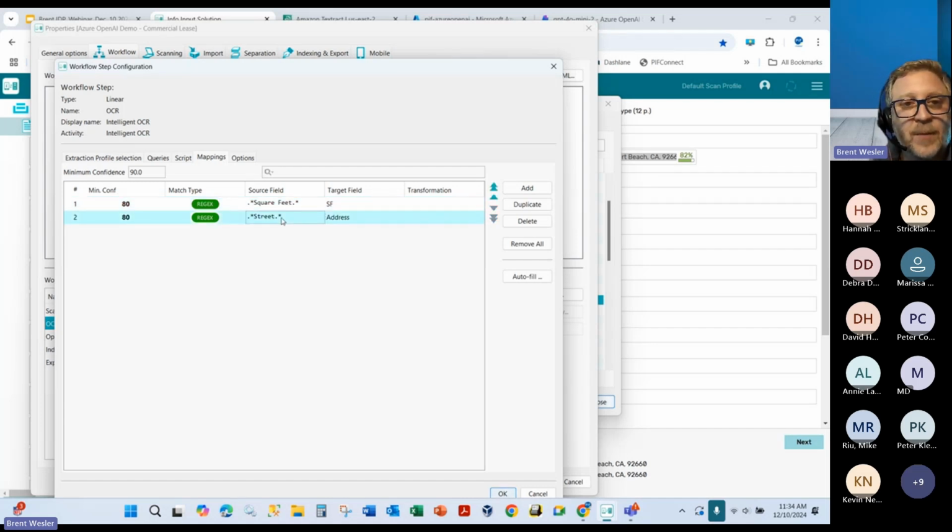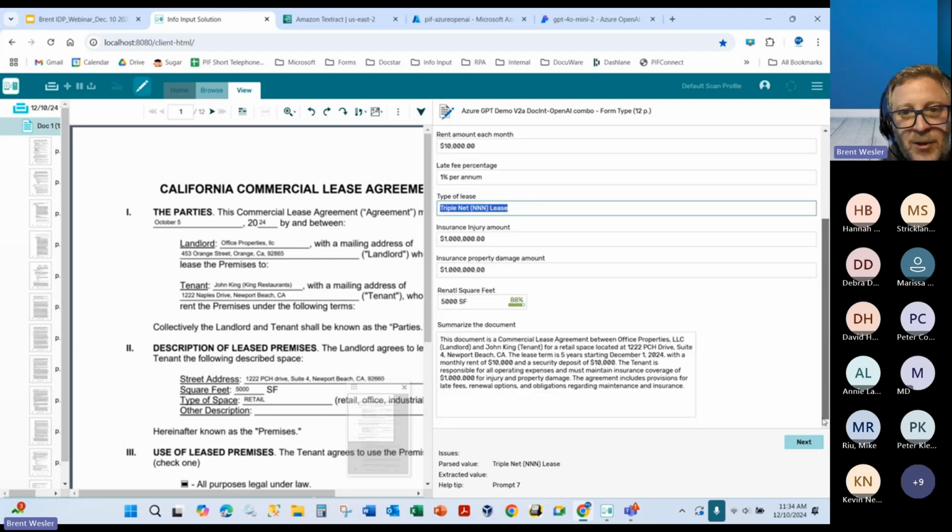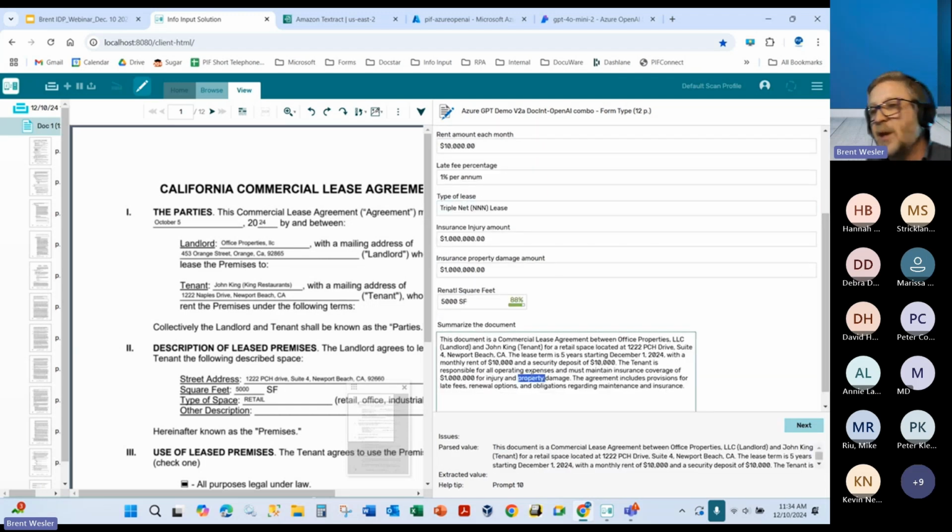So you see we did street and square feet. And that's how you'll notice that it grabbed this, which is the street address. So it used that word street. And then here at the bottom, the square footage. And then everything in between: the term of the lease, the date of the agreement, the deposit amount, the rent amount, the late fee, what kind of lease it is, the insurance policy, and then a summarization, which is what GenAI is really good at.